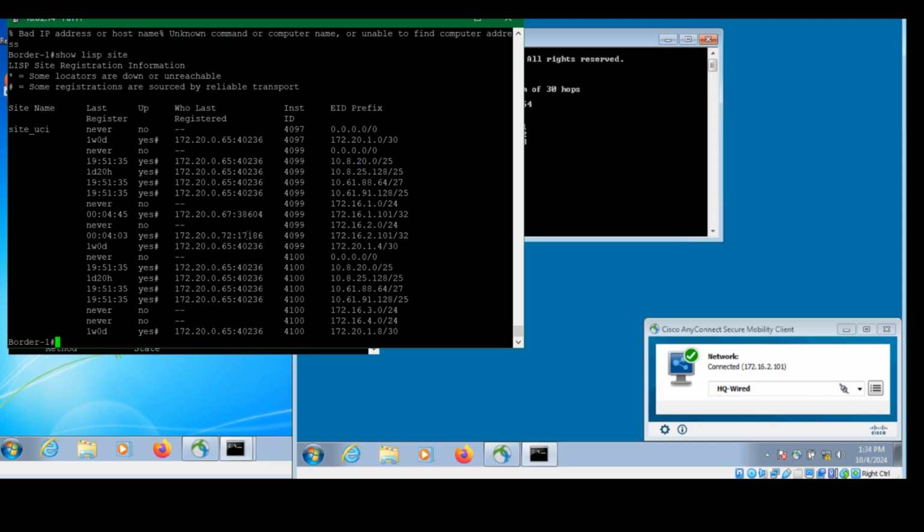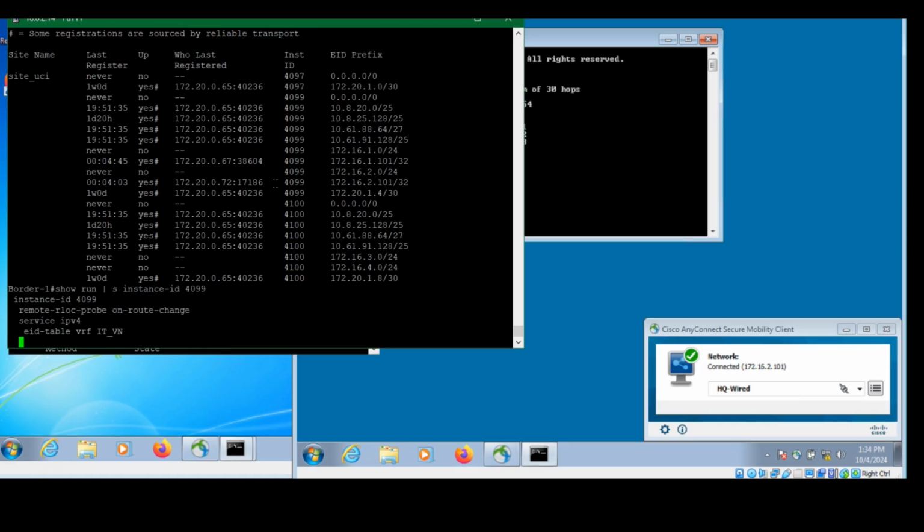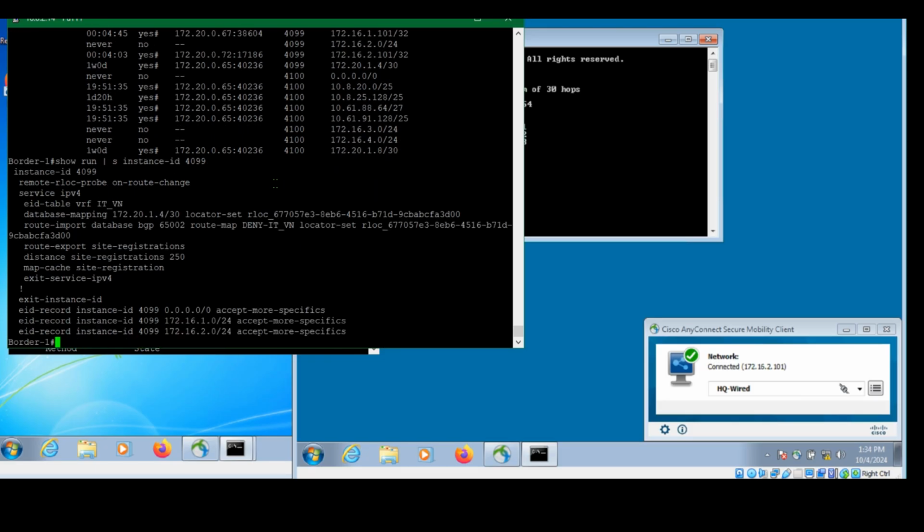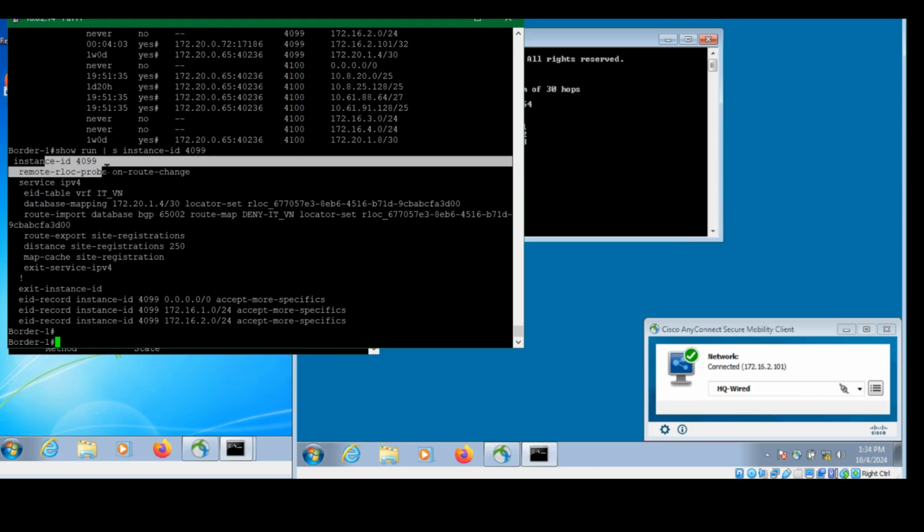All right, so show run. As I'm going to say, instance ID 4099. That's my instance ID for the 99. That's VRF ITVN because we're logging in as IT users. I can tell how we forward to it by LISP, and we're going to look up the instance ID.